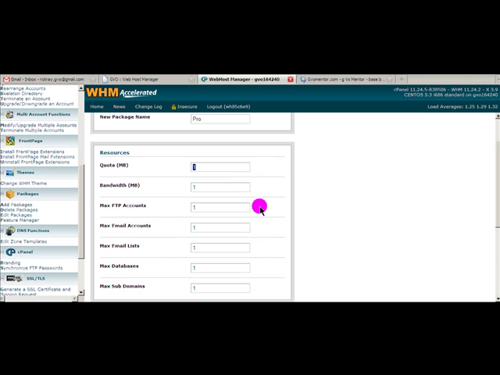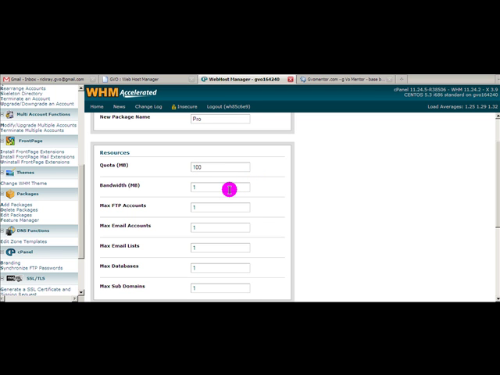And once you've got the name of your package, which can be anything, package 1, package 2, silver, bronze, gold, it's up to you. You only need to change two areas of information. You need to provide the person with some space so that they can host their website, and usually 100 megabytes is quite adequate. Apart from video hosting, be sure that your customer understands they should not host videos with you on their website. It takes up too much space. Tell them to host their videos on YouTube or somewhere else.